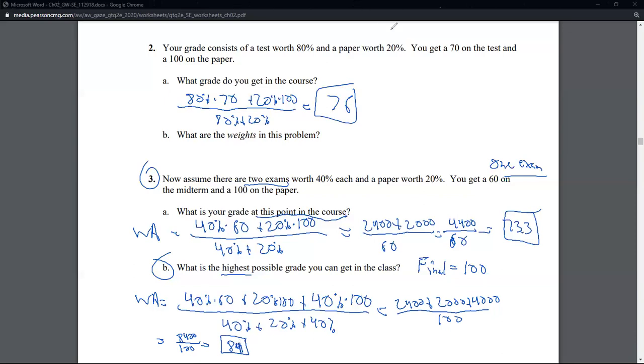So what that means is you can't make an A, unfortunately. That midterm you earned a kind of low grade on had too much of an effect already. Now, these tests were weighted very, very heavily. Your QR teacher is a lot nicer, and it's just 20% for each test. Now, we don't get a lot of classes, especially in community college, where your grade has tests worth 40% each. But if you go to grad school or 400 level classes, you certainly could have that.